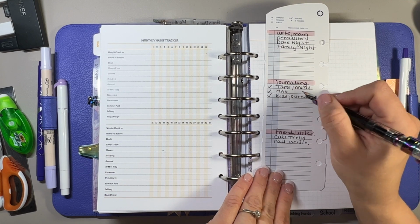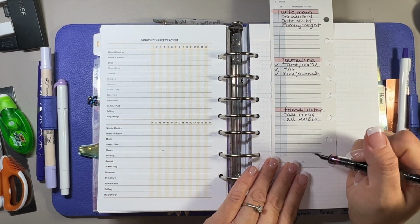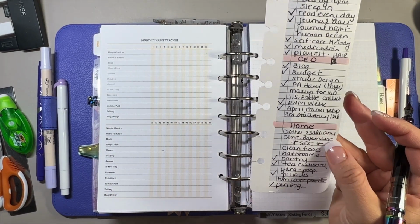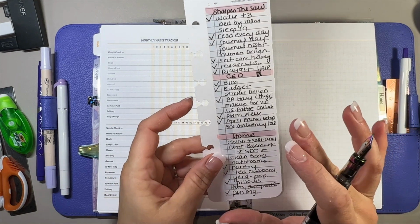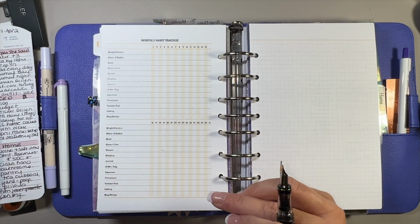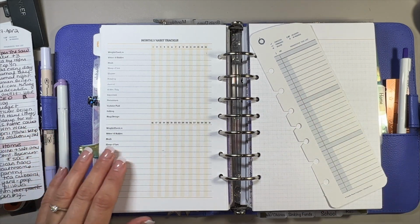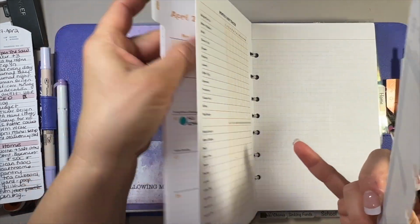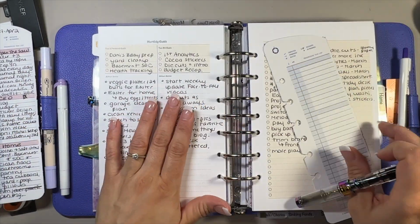As for journaling stuff, I finished everything, and I have not called my sister or my friend. So, overall, I haven't done everything on my list that was important, but things are going to be changing a little bit on the new one. So, I'm going to write this out and I will be referencing my list. I'll go back to my monthly goals, which is right here. Okay, and my tasks. So let's do this.